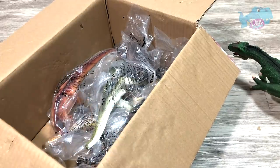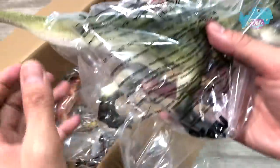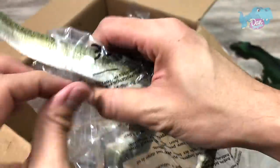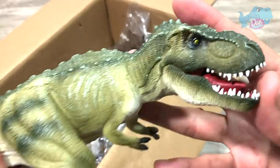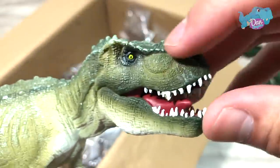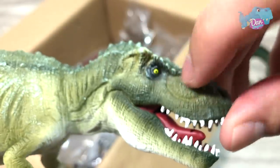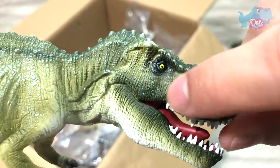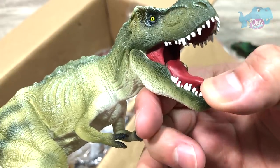Let's take a look at our next figure. Okay, this is definitely a T-Rex — it looks awesome! This T-Rex is looking really, really good, so let's open this up. There's a little opening right here. Let's have a look at this new T-Rex from Mojo. Wow, it looks awesome! Can you guys see the ridges right here? There is a slight protrusion of the ridge, and you can see a very nice groove along the snout. This jaw — or rather mouth — can be opened and closed, that's really good.